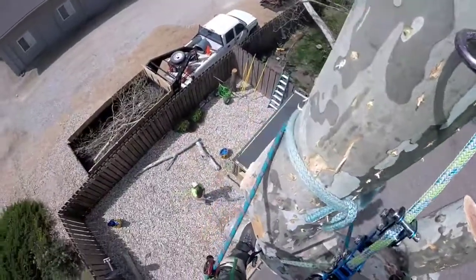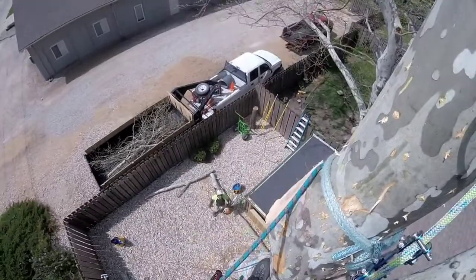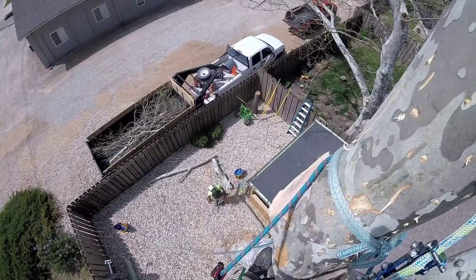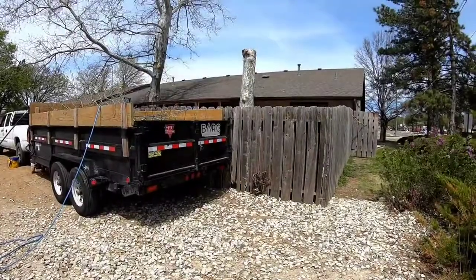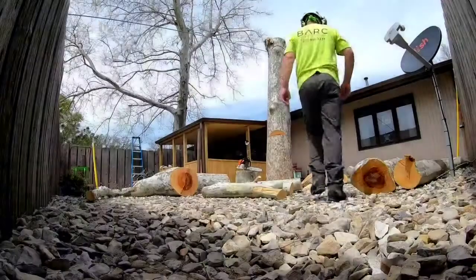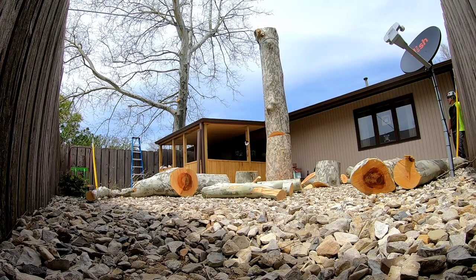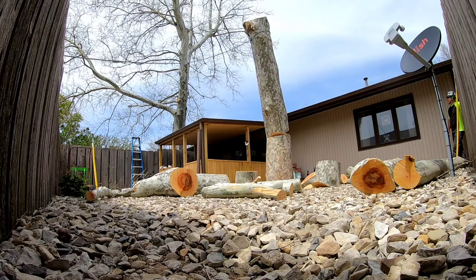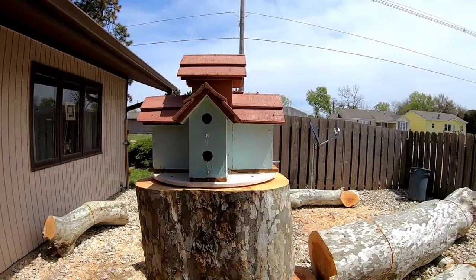Yeah, I'm ready for a bigger saw now. Is it still fueled up good? For the most part, it might need a little bit. Alright, go ahead and make sure that chain is good too. Alright, we've got this likely sickling tree down to just this bar — we're ready to make the final drop. You should have command over that, go ahead and go. Nice, just like we wanted. Now it becomes home for a birdhouse.